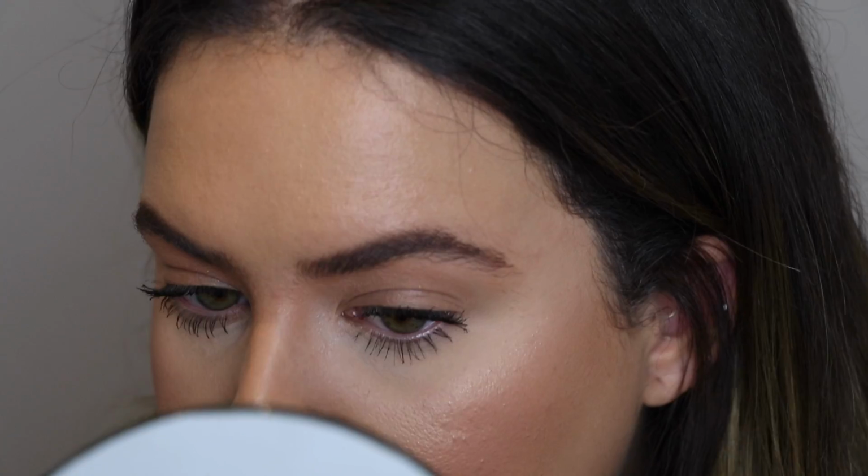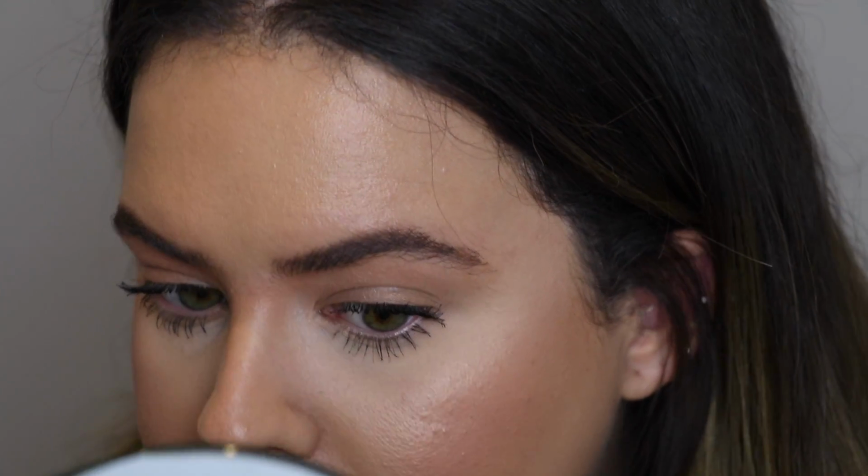So as I mentioned before, the Fenty Pro Filter foundation is on this side of my skin and I absolutely love it. I can't really see the foundation breaking up. Just looking at my nose, it hasn't really broken up. Obviously my skin is looking a little bit more shiny now, but I actually really like this finish. I don't have any powder on and I'm so impressed that it's lasted 7 hours and I don't even look really very oily. I just look like I've got a little bit of a glow, which I love.